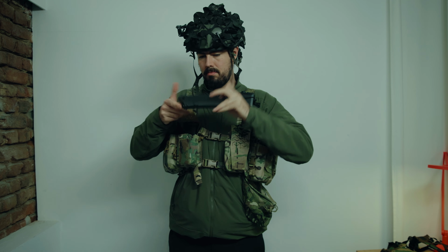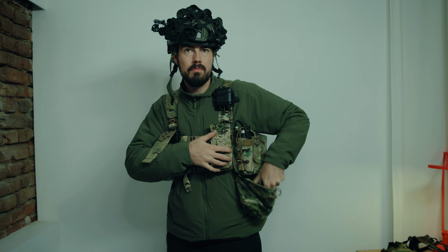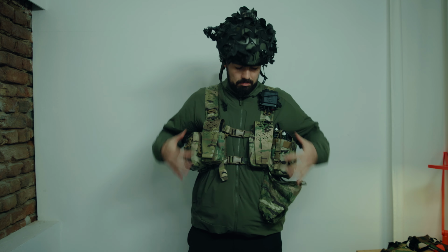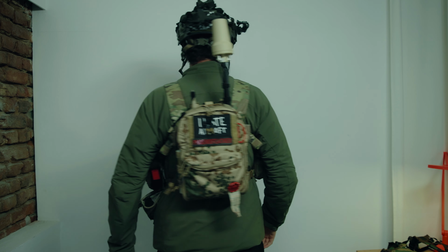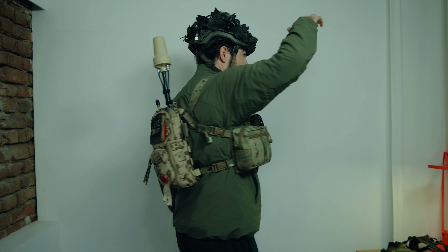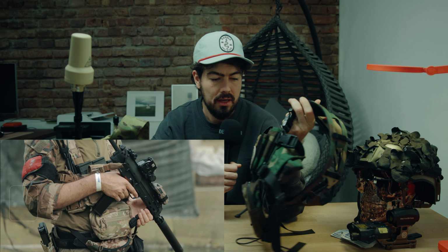I don't want to run around all day in a plate carrier that is heavy on me, and I always feel like a little bit claustrophobic, that it's like compressing me too much in my chest area, and I kind of think I can run faster with a ChestRig on. I don't know if this is actually true, but it's just what I think in my head. So I like to be very nimble on the airsoft field, and this is why I'm usually choosing to take a ChestRig.